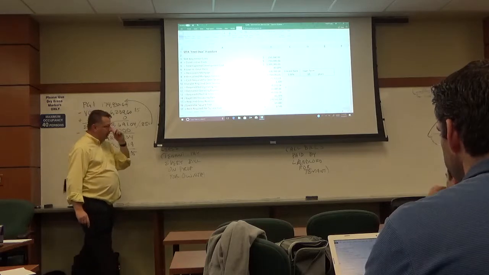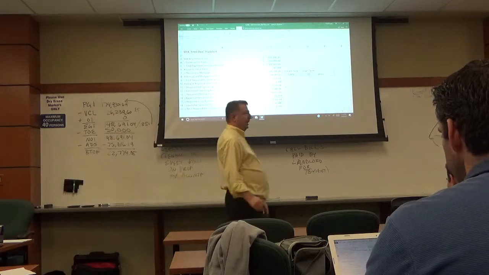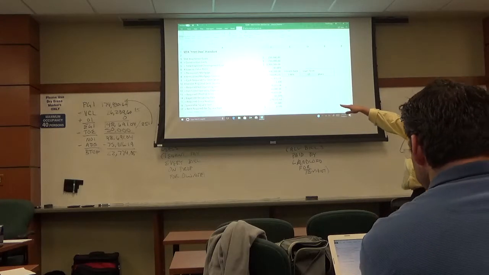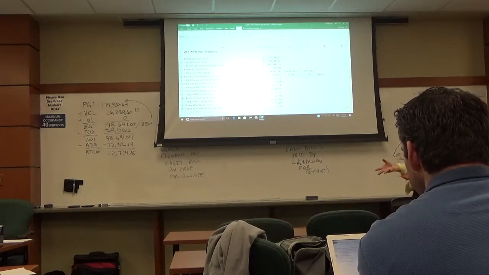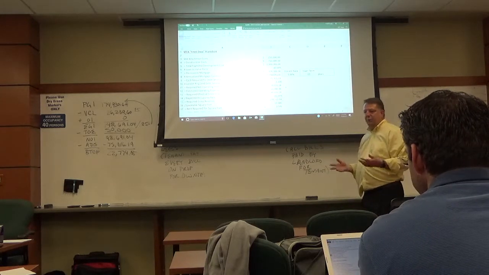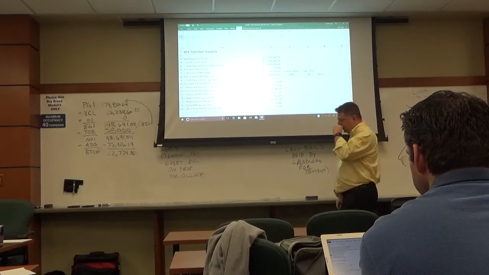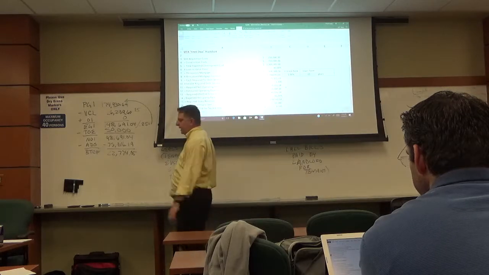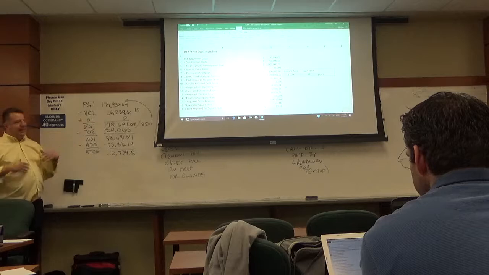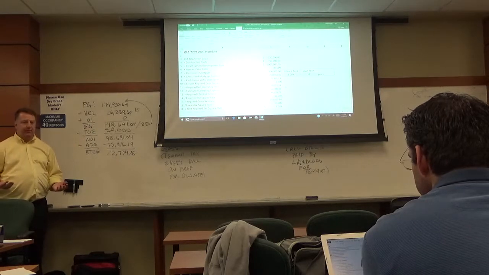Okay, so from here, all we're doing is simply saying, what is the amount of leasable square feet that we have in our property? And that is, once again, just the actual physical space. Now, this is an interesting point of discussion. In this case, we're calling it leasable square feet.